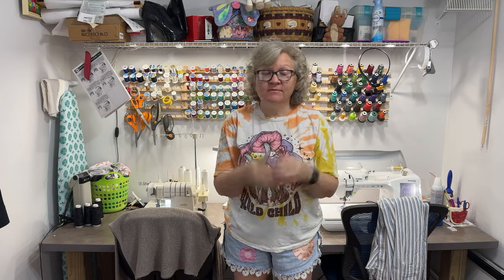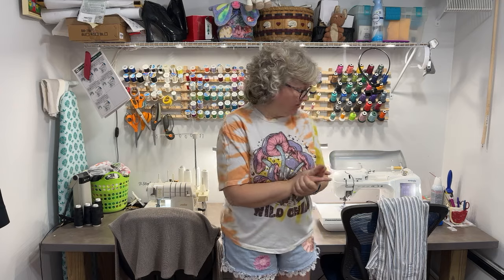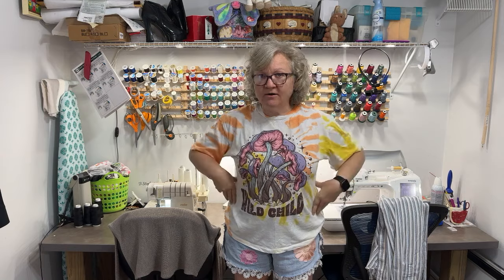Hello, all my crafty people out there! It's time for our project this week. My name is Stephanie — I upcycle clothing, generally thrifted items from my local stores, and make either new clothing or accessories. This week I was inspired by a cute little lady at my office who wears an adorable dress: a sweater on top and what looks like a man's shirt on the bottom. She bought it that way, but I'd like to make one.